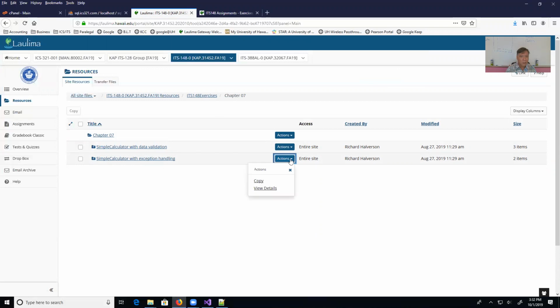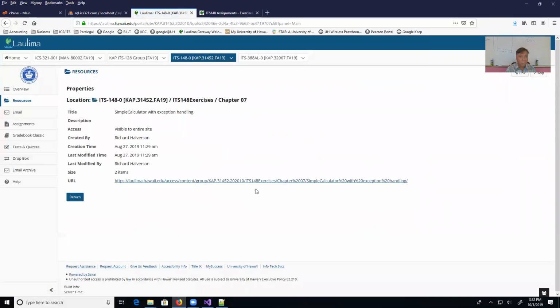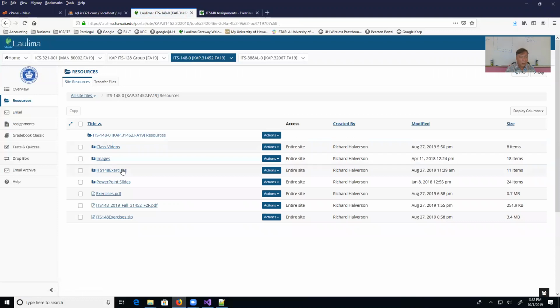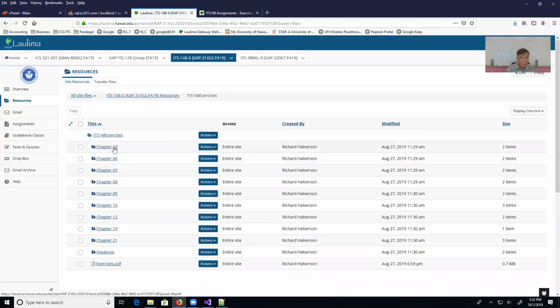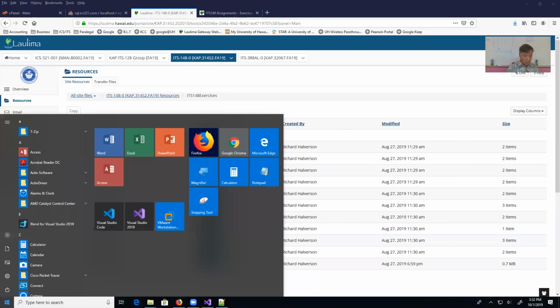Exception handling. Let's see, I can do this. Here, it's in here, exercises zip. The other thing I can do is let me open up a different browser. Chrome.